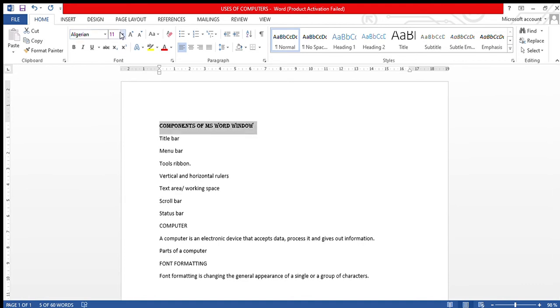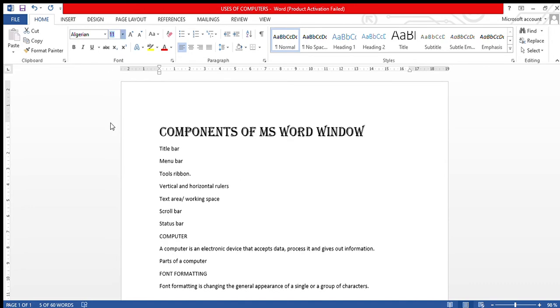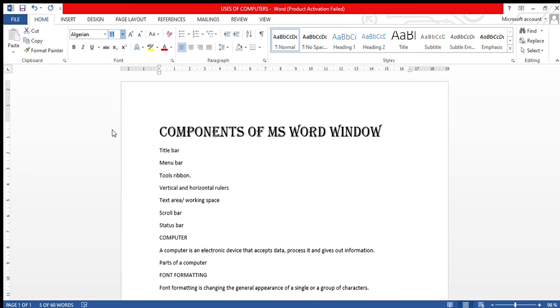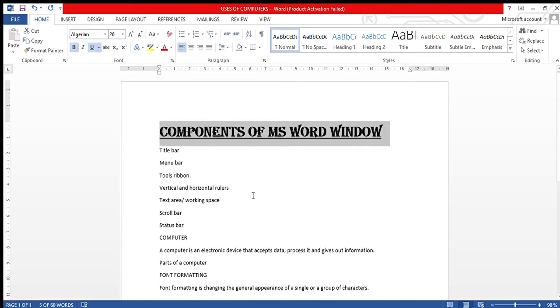We can change the text size, and you can see it's growing big. Then you can make it bold, like you see the thickness. It has added the thickness of the color. Then you can add a line. You can see when I click outside there, I have underlined. So the first thing here we have said is to select the text.